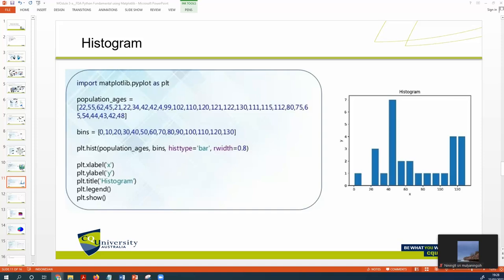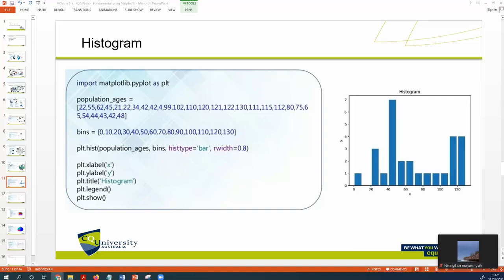You want to compare semester 1, semester 2, semester 3. That is, you want to compare different entities, yeah. And then we use a histogram when we have a very long array, a very long list. Let's say 100 people, something like that.